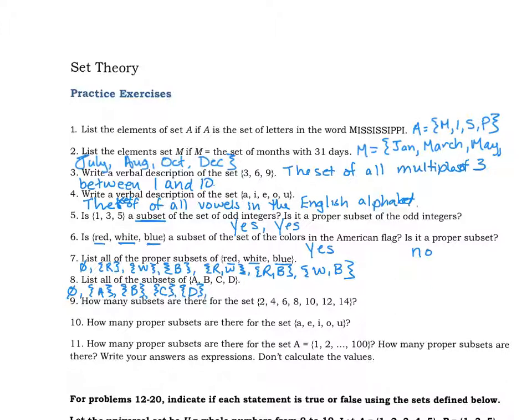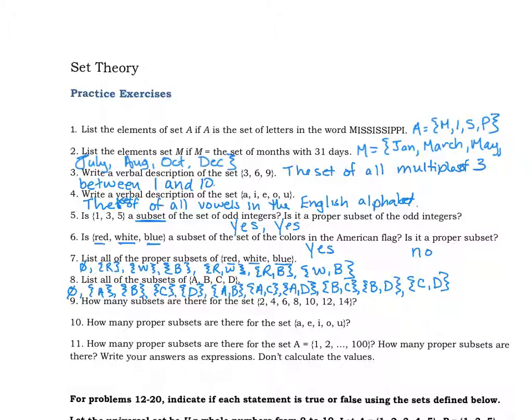Okay, now we're going to need to list all the sets with 2 elements. So we have A and B. All right, what else can we link A to? A and C. A and D. Okay, now let's try the B. So we already know that B is linked to A, so we can link B to C and B to D. Now B's been linked to everything else, so now let's look at C. Now C has already been linked to A and B, so we'll link C to D. I should have 1, 2, 3, 4, 5, 6 of these.